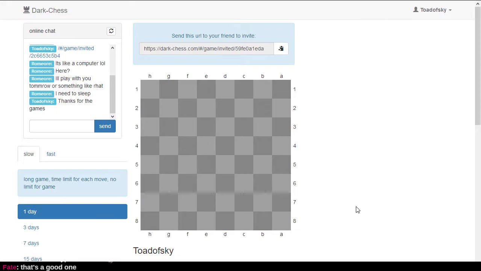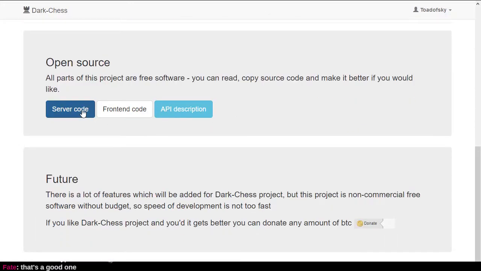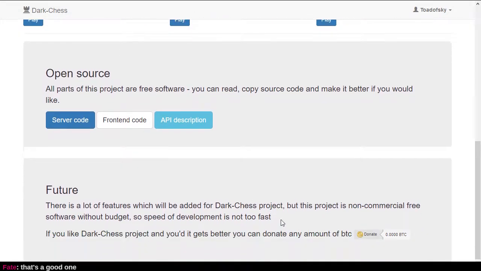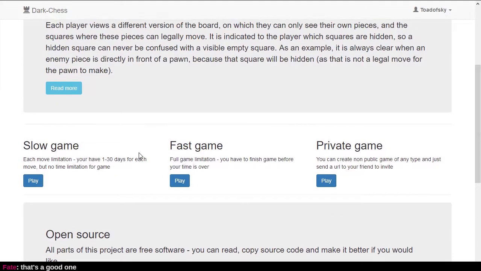I don't know. Source code can be found at GitHub. Server code, front-end code, API description. It describes this as a non-commercial, free project without budget, so speed of development is not too fast. Currently, zero Bitcoins have been donated to that cause.